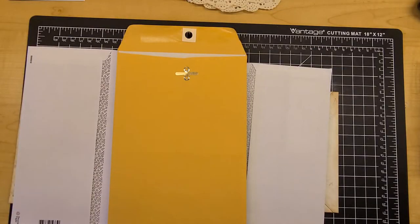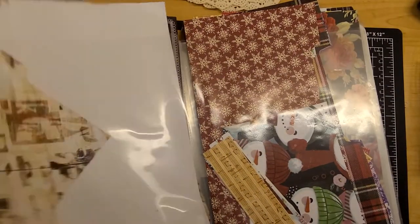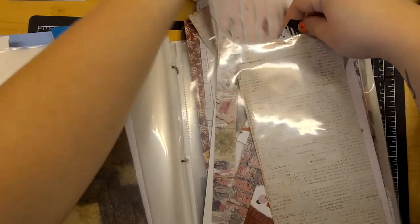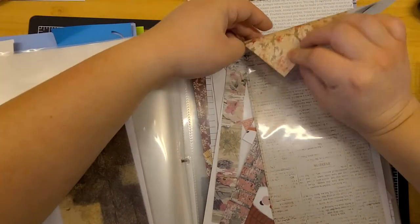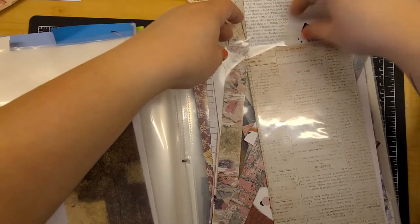I also have some more papers up here. Let's use some of our leftovers here. Some of our scraps. Yeah, there's some of them.